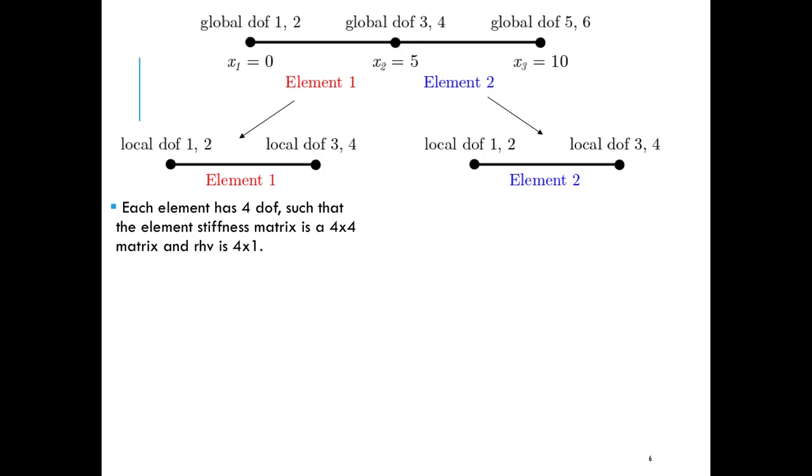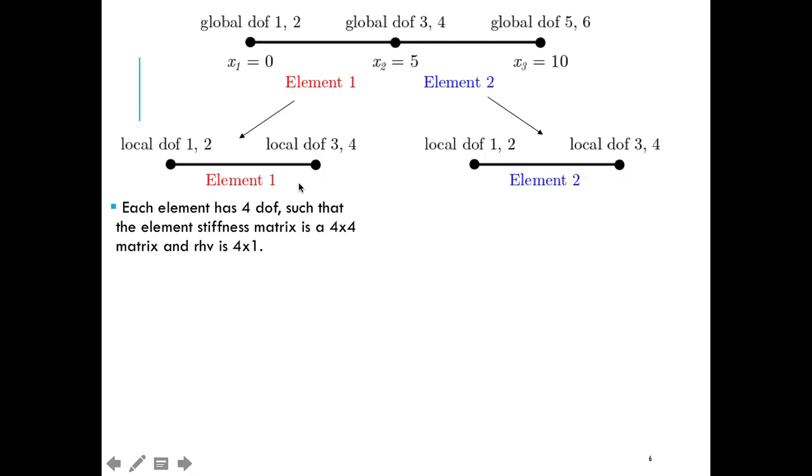First of all, I think it will be easier for us to start writing down the sizes of all these. So if I look at my individual elements, then I can see that I have a total of 4 degrees of freedom in element 1 and 4 degrees of freedom in element 2, for a Hermitian element. So if I have 4 degrees of freedom, then the element stiffness matrix is going to have a rank of 4 by 4, whereas its right hand side vector, the element-wise right hand side vector, will have a rank of 4 by 1. Okay. Similarly, this holds true for element 2 as well, right? So each element has these ranks, right?